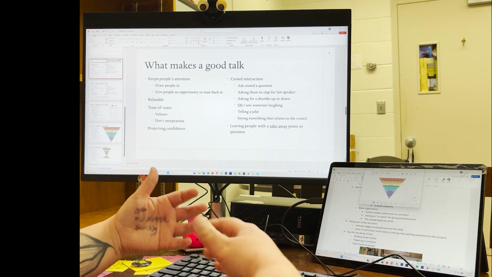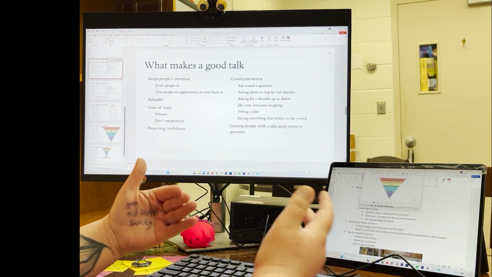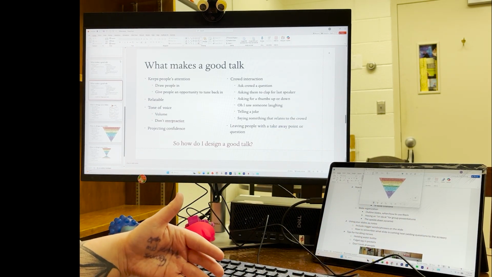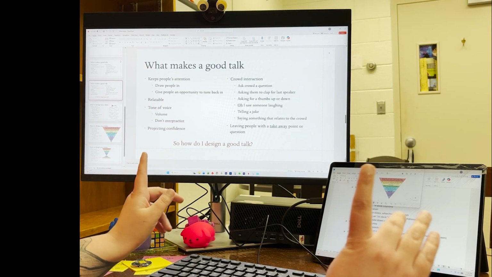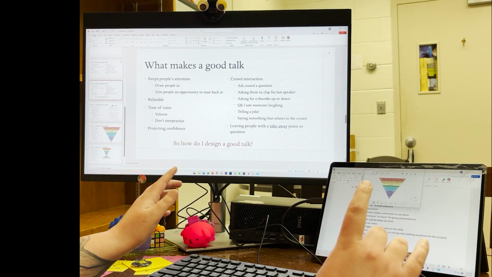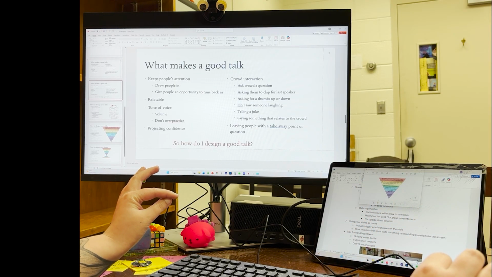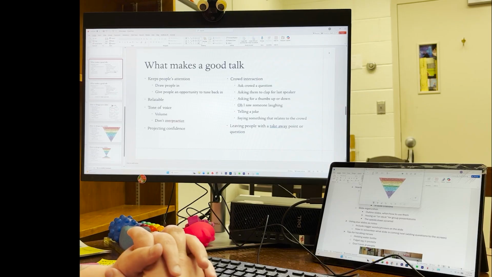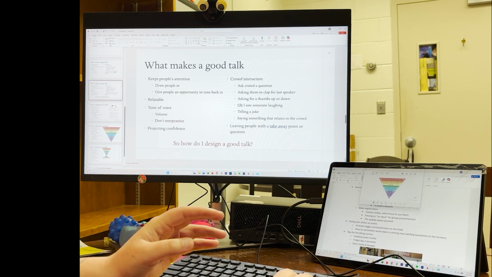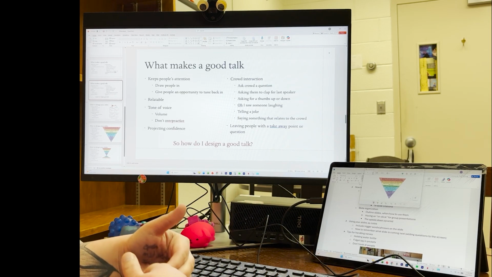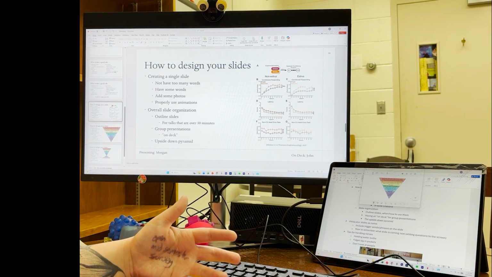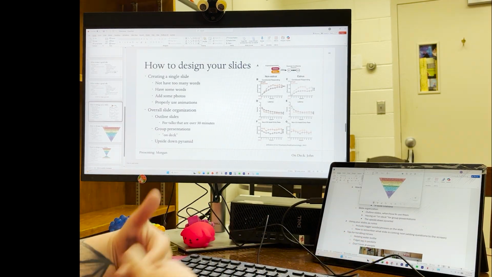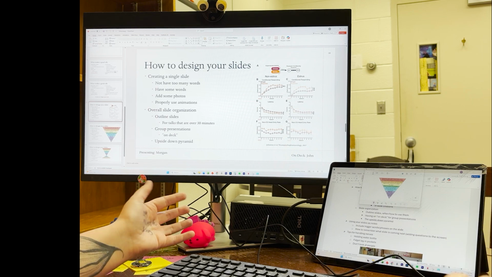And so if I add in animations here, now I've just finished talking about what makes a good talk. And so I go, so these are the things that make a really good talk. And we pause for dramatic effect, not because we're reading, it is because we're reading, but we pause for dramatic effect and go, okay, so these are the things that I think makes a good talk. So with knowing that, how do we design a good talk?